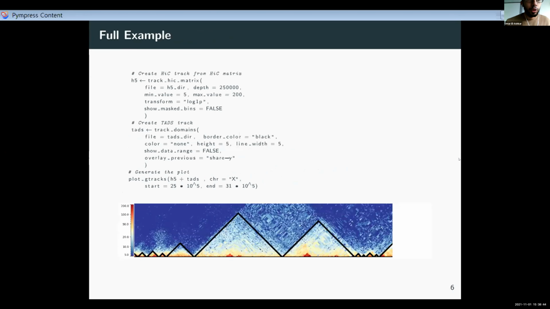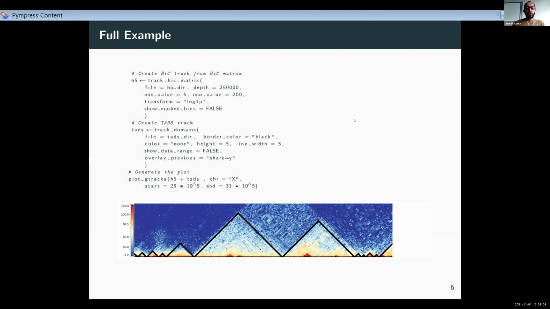So here I'm showing a full example for rGenomeTracks in action to show you how it could be powerful. First here we created a HighC matrix track. You just pass the file.